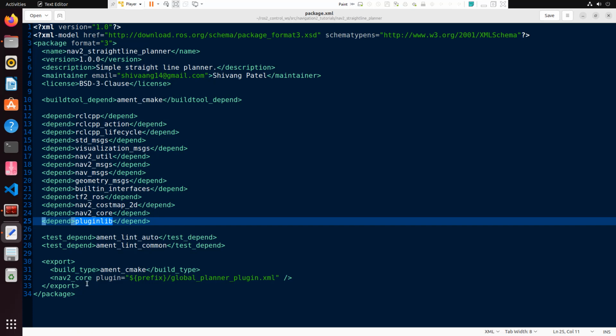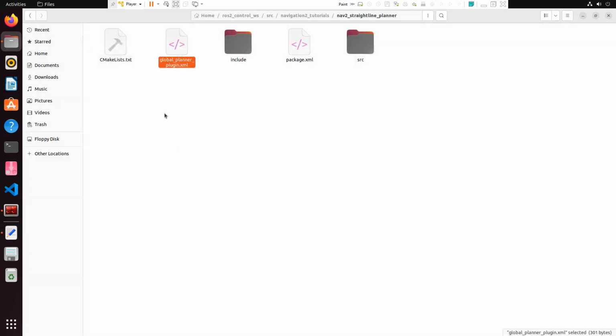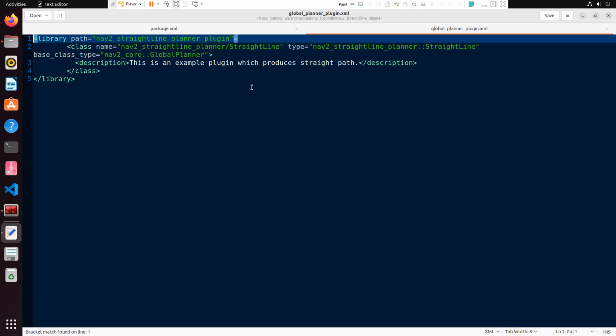How the plugin works is that the details of the plugin should be mentioned in an XML file, which is what you see here. Just outside the package, you can see package.xml and CMakeLists.txt, which helps to build the plugin, and we have the XML file.